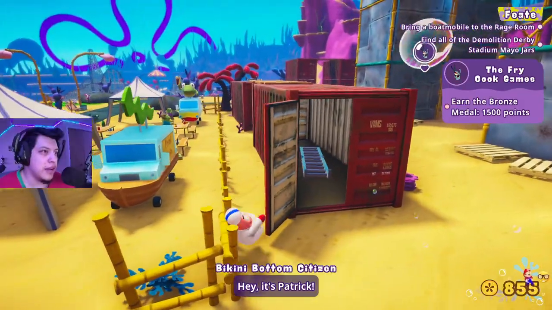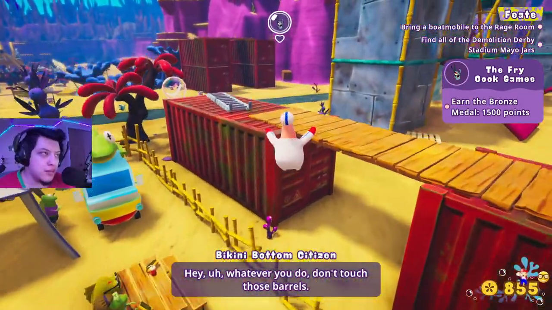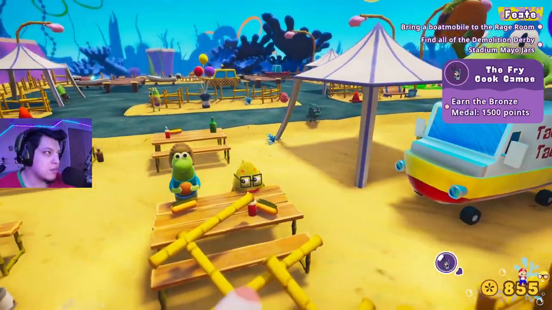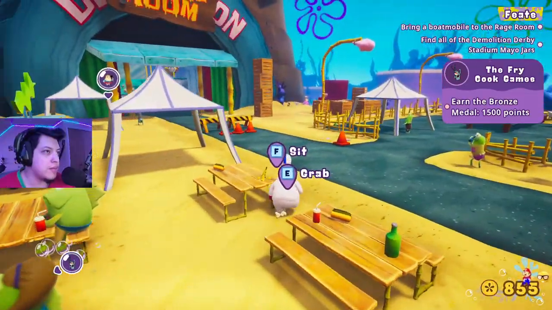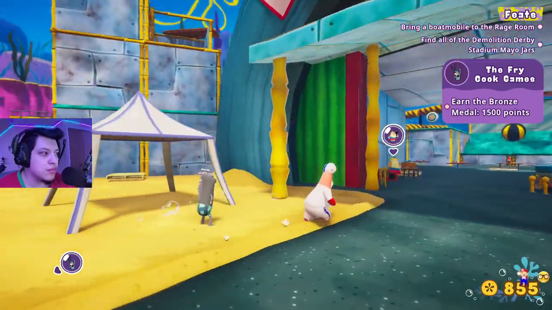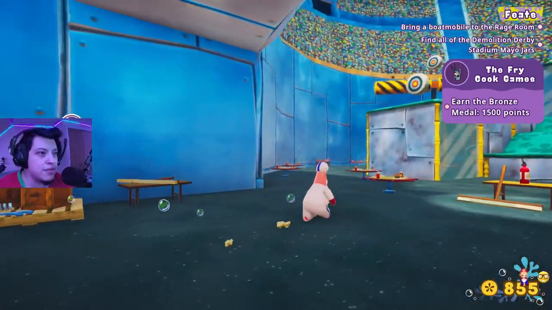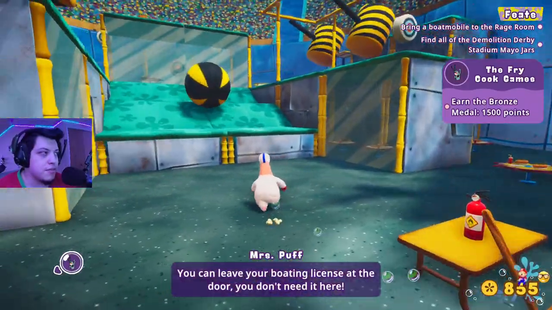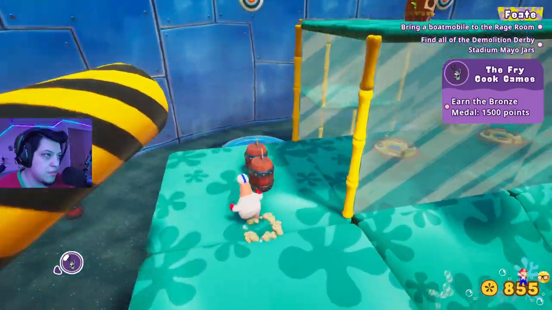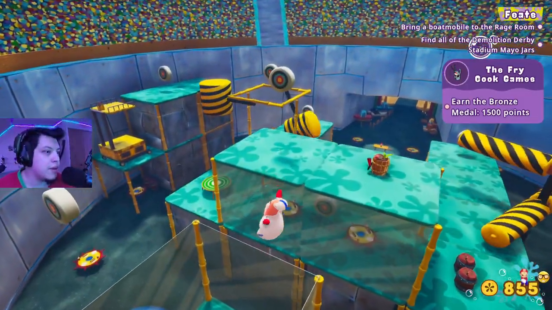Hey, it's Patrick. Hey, I'm looking for mayonnaise. Don't touch those barrels. Ooh, big one. Can you let go, Patrick, please? Thank you. Hey, it's Patrick. You can leave your boating license. Well, I don't got one, Mrs. Puff. But I appreciate the concern.